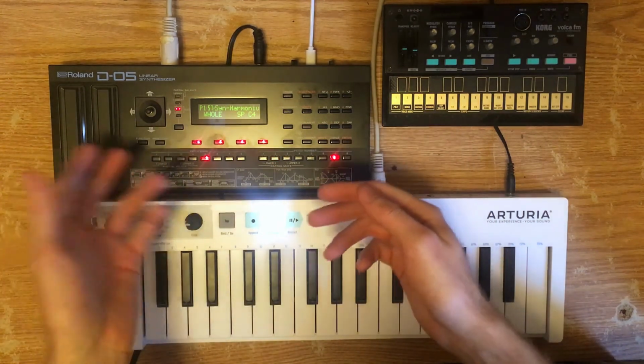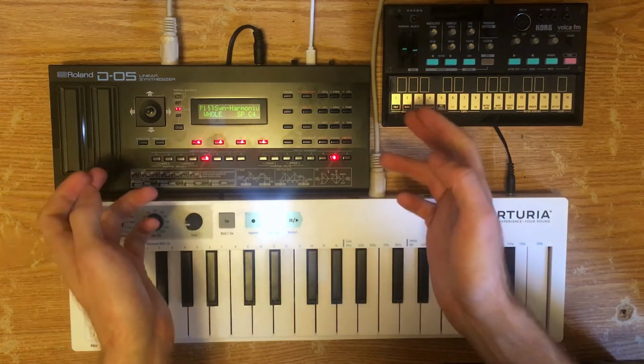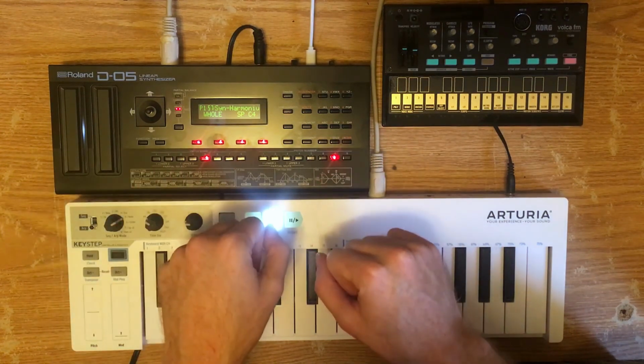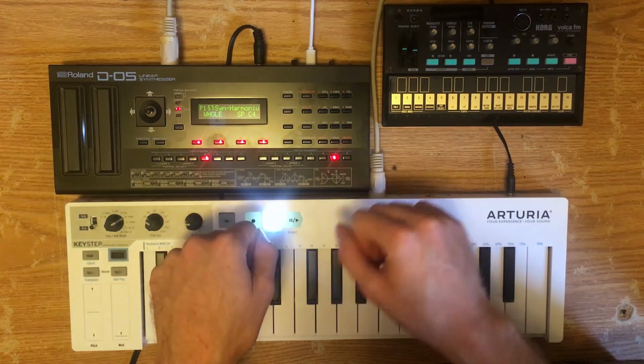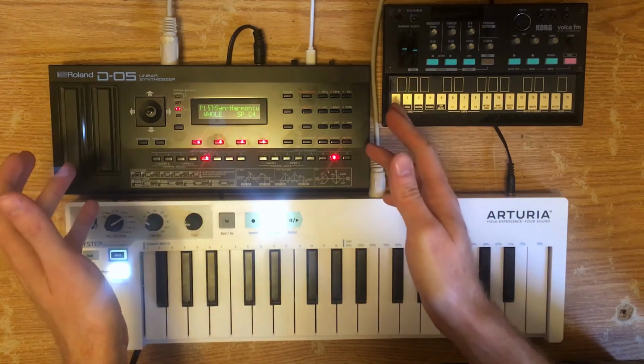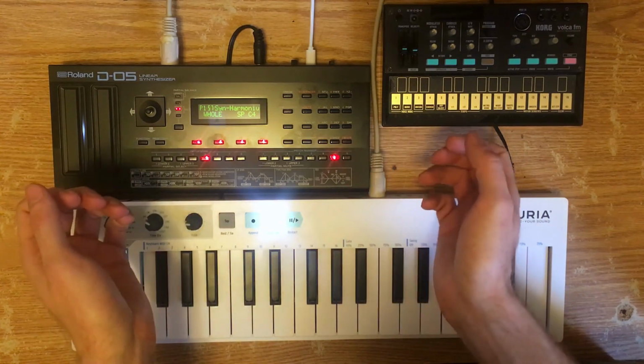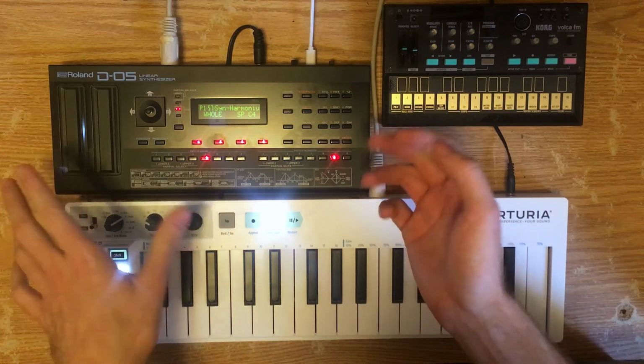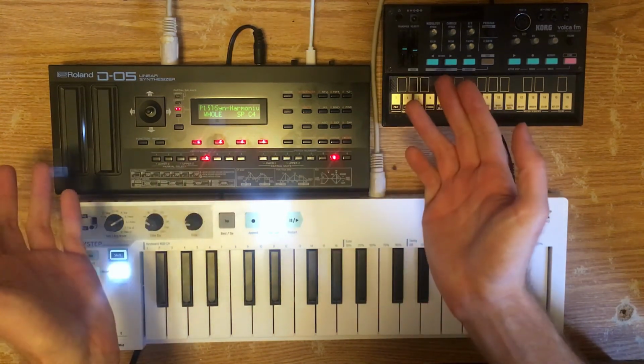All right, so that's a brief look at the Roland D50. Obviously there's a lot that we didn't cover. It's a very deep synthesizer. Perhaps in another video I'll highlight some of my favorite patches on here, and then eventually we'll create something new from scratch.